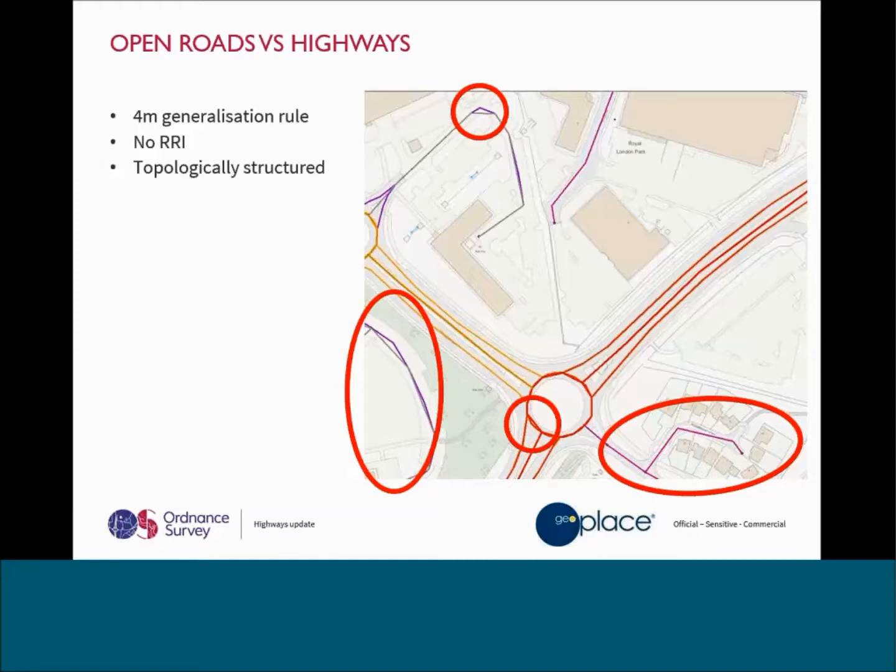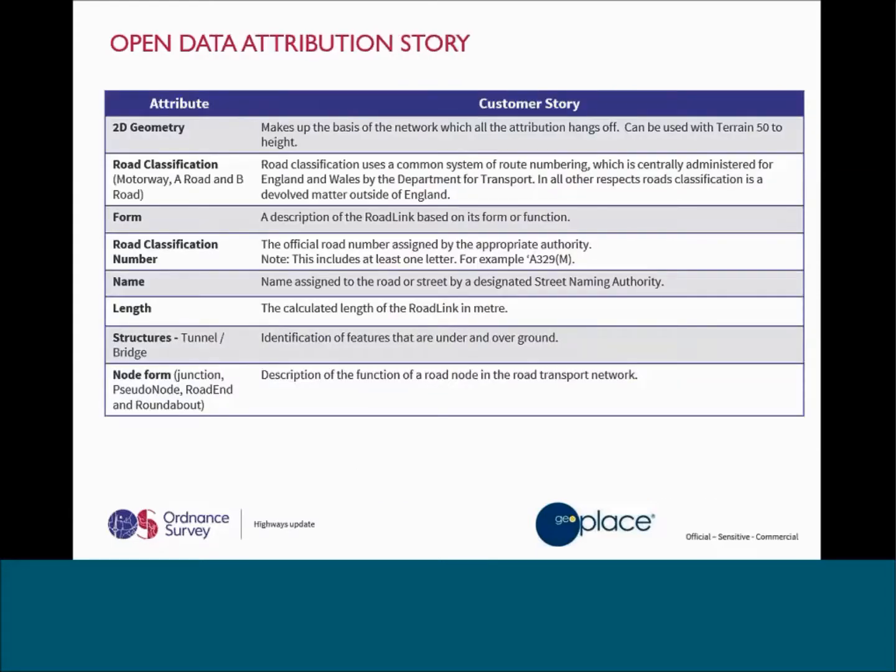As you can see at the top circle of that image, the generalization just clips the edge of the carriageway, but it gives you a good generalization of that road network. And the same down the bottom, there's not much geometry difference between the detailed product and the open product. So really we can start to use this to do things like accident statistics, crime statistics, what's happening on the network. Government can publish all of this open data in line with this data set that people can start to use to really understand what's happening in an area, uncovering and unpicking lots of data.